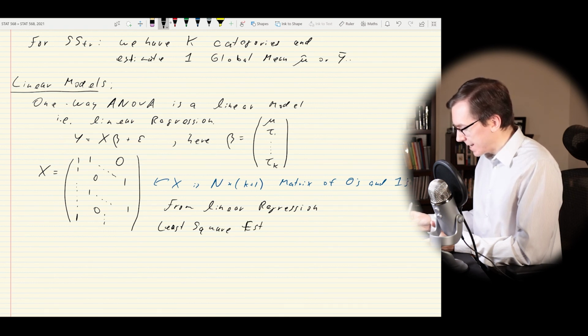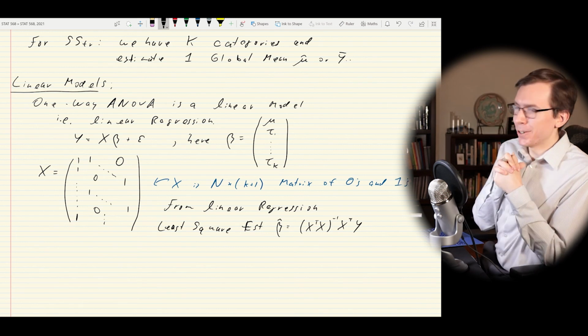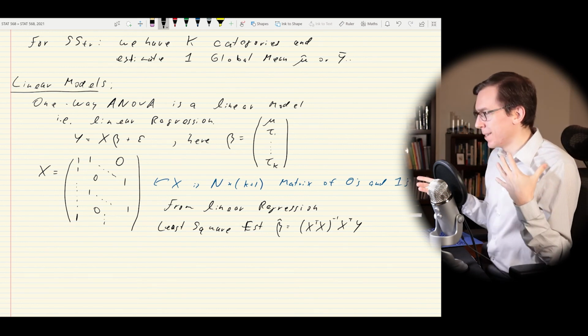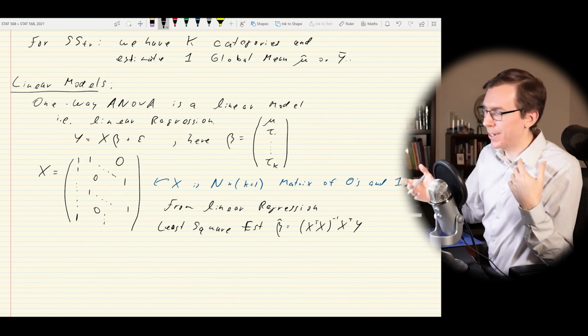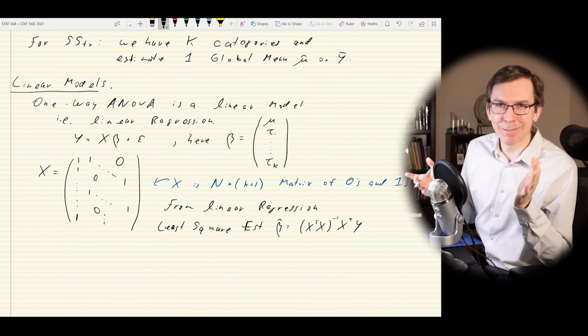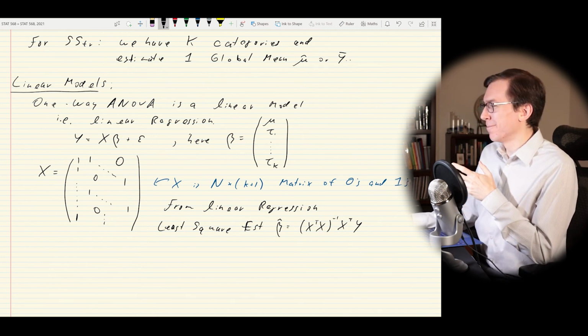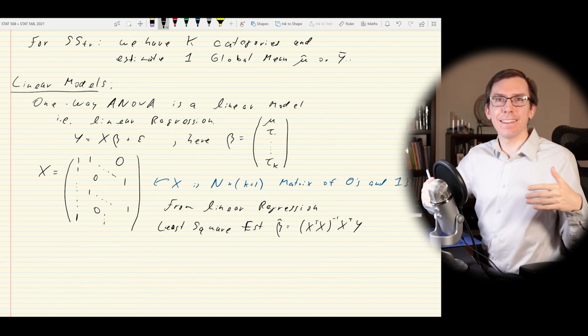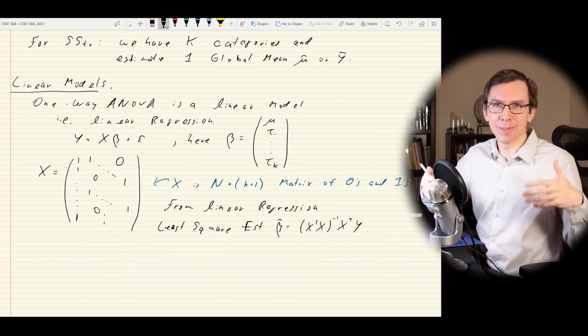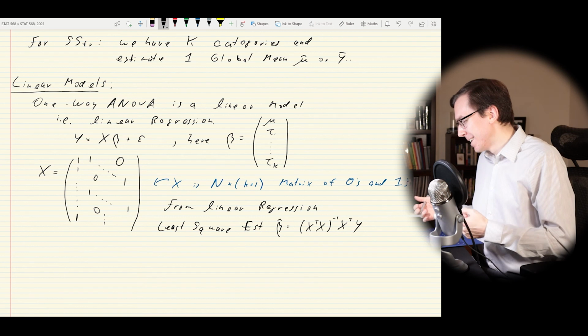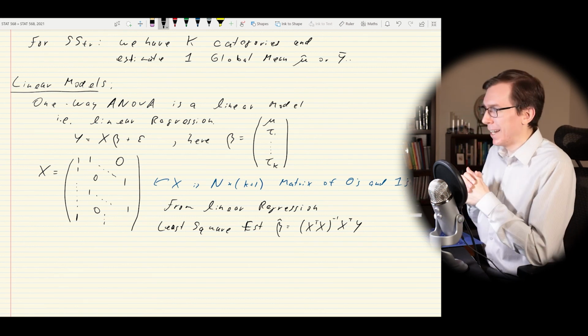The least squares estimator for beta, which is beta hat, is going to be in matrix notation (X transpose X) inverse X transpose y. All right. So again, I'm kind of assuming that you've seen this before. I'm not going to go into all the details of what the least squares estimator is. It's the one that minimizes the sum of the squared error, but mathematically, we're not going to go into all the details. I just wanted to point out that you can think of one-way ANOVA as a linear regression problem. And when you do that, what you get out is just the least squares estimator.